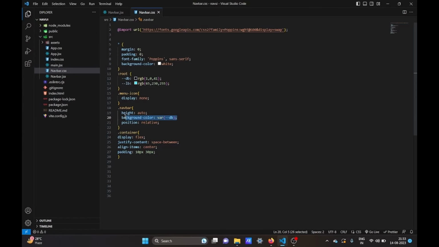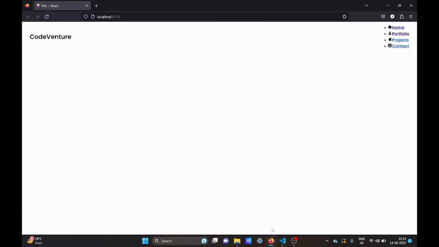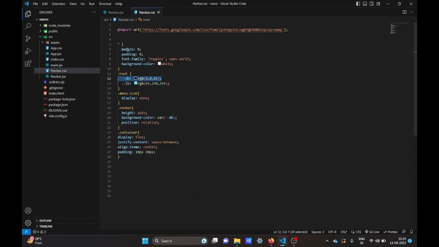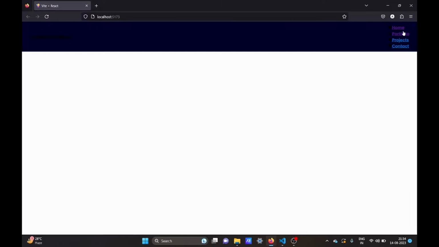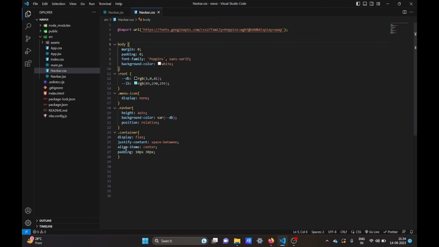Two hours later. Okay, since there was no error in the JSX file, the error was all related to CSS. So it was because of the CSS style I copied from app.css, which should not have been done. Instead it should have been body, or if you don't even add the body, it's okay. I don't think there is going to be any difference.